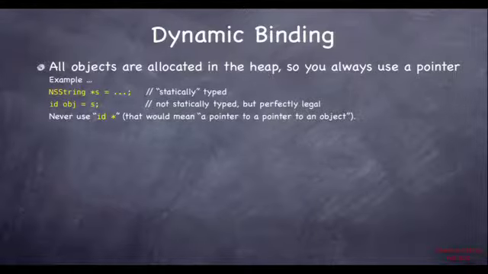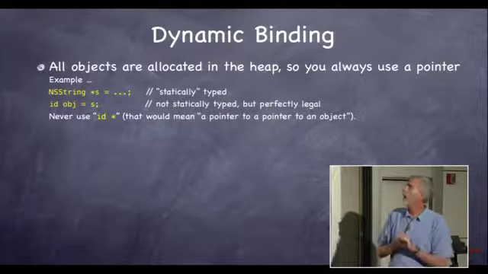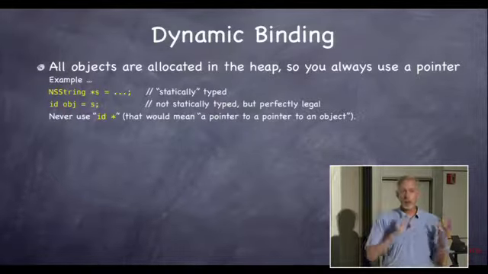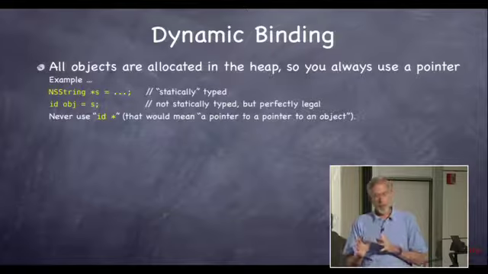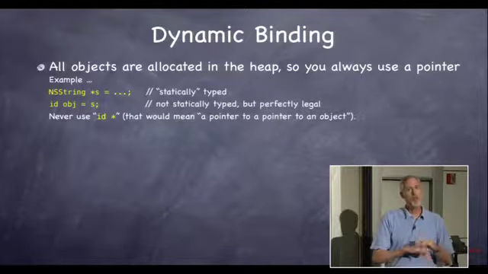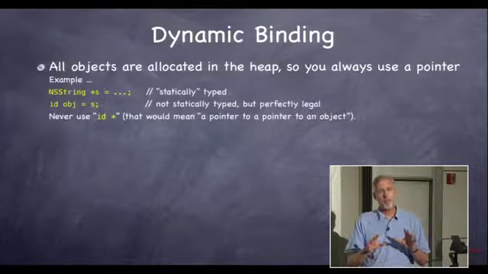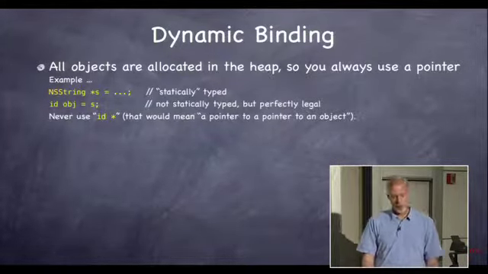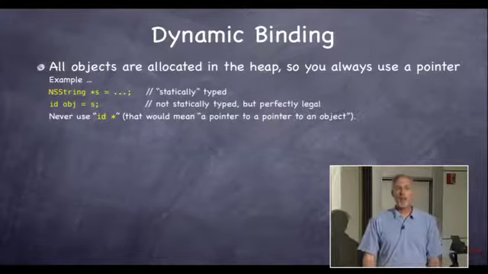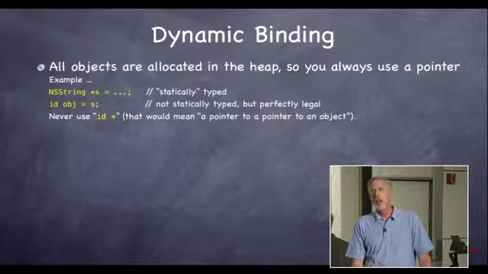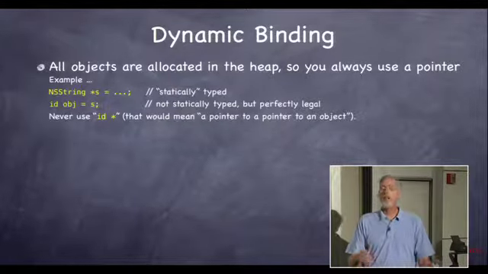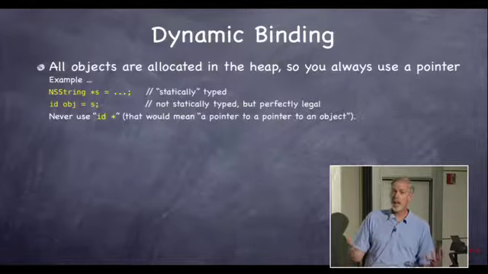Dynamic binding. All right, so this is something specific to Objective-C. Not a lot of other languages have this. Some do, some don't. You're already familiar with the fact you've got these two different kinds of object pointers. You've got statically typed ones and id, and you know that there's no difference between those at runtime. They're only different in terms of how Xcode and the compiler can help find bugs for you. And you know that you would never use id star. That doesn't really make any sense, because that would be a pointer to a pointer. And people say, well, what if I had a C array of ids? OK, yeah, but we're not going to do that in this class, OK? We would usually use an NSArray if we wanted an array of ids.